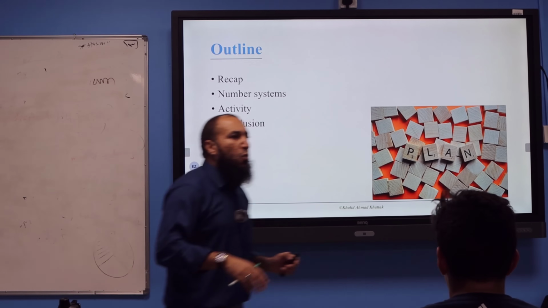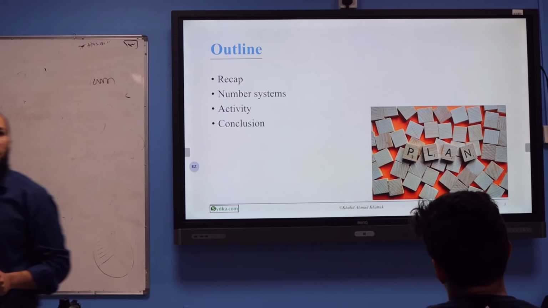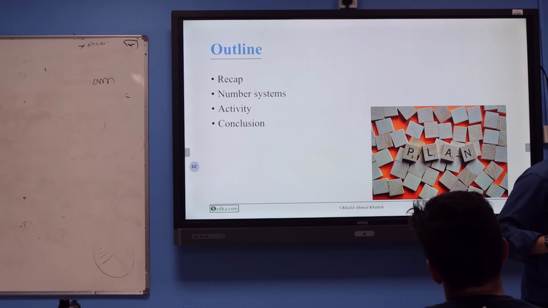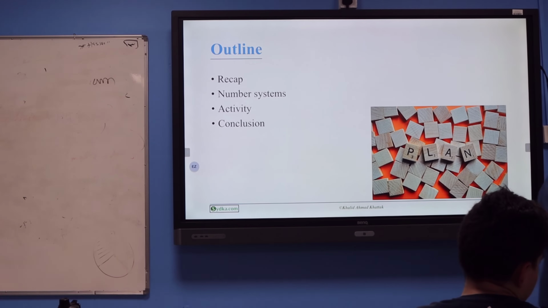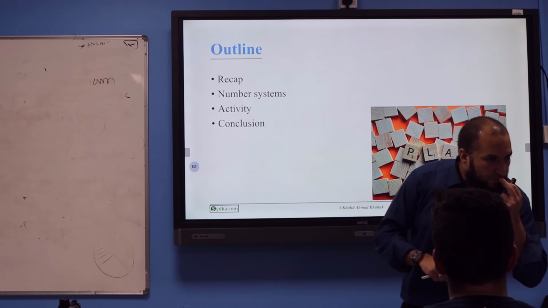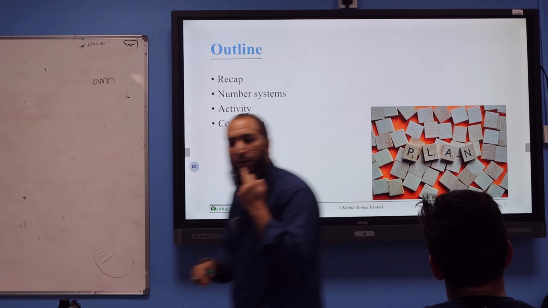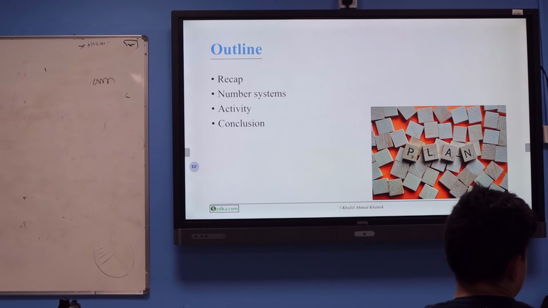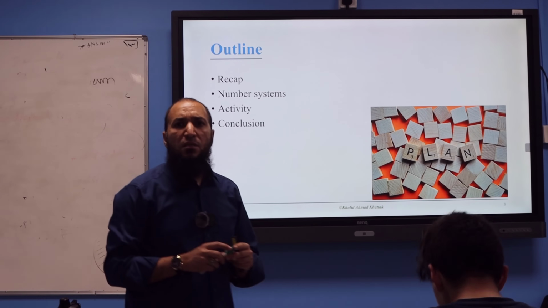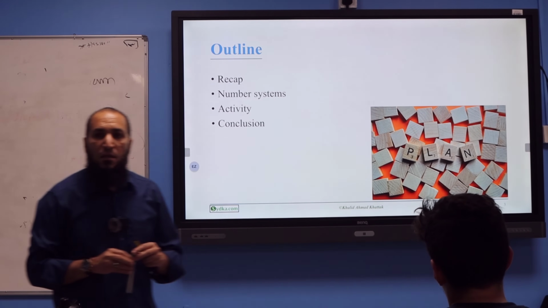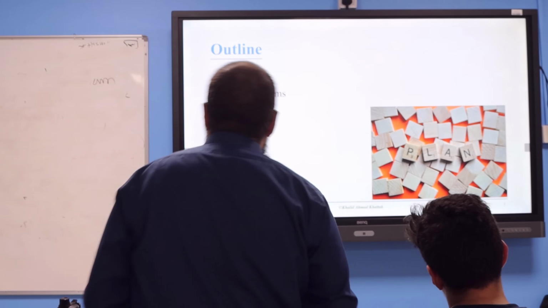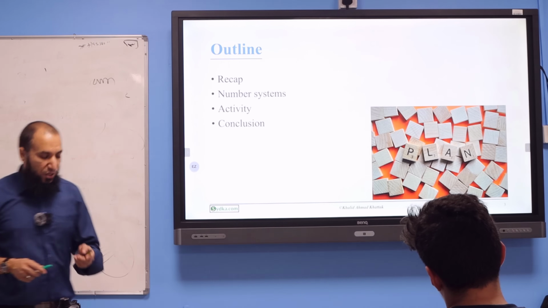Okay, so recap from the previous lesson. What is computer science? Raise your hands, don't answer it. What is computer science? It's the study of how computers work. Study of how computers work? It's the study of how computers interact with humans. Okay, anyone else? Science of studying computers and computational thinking. So it's basically the study of computers and computational thinking.